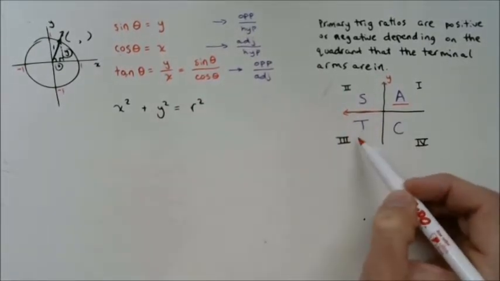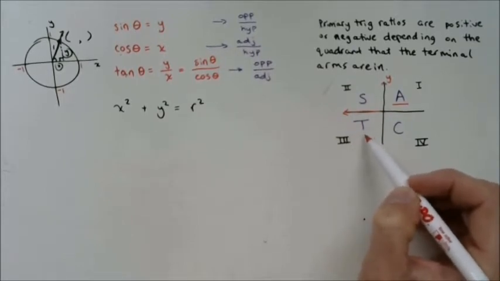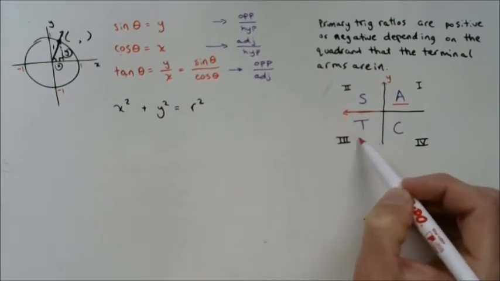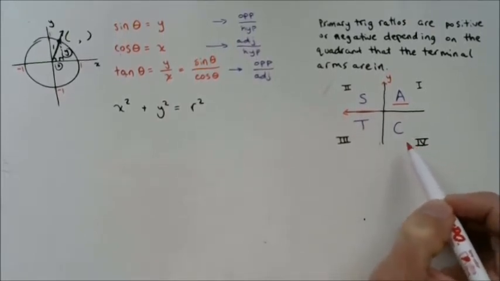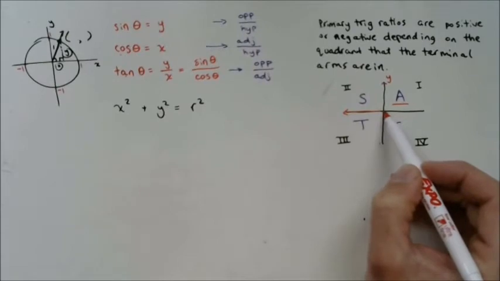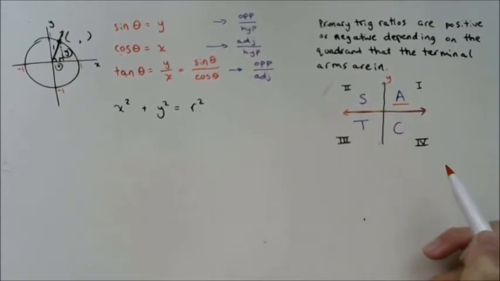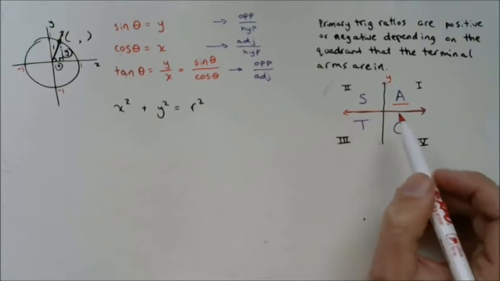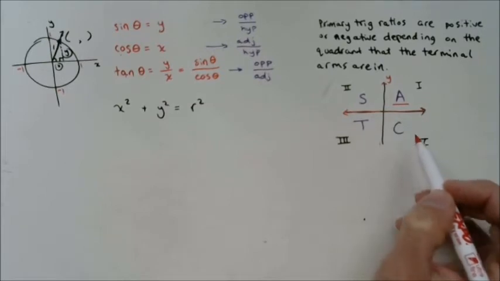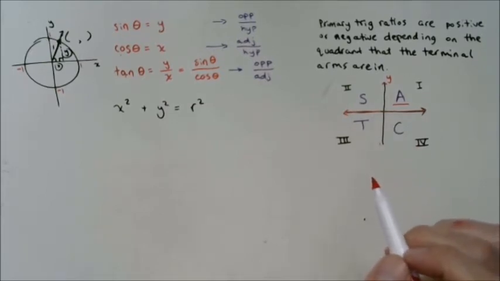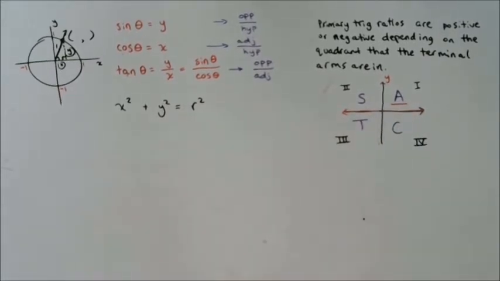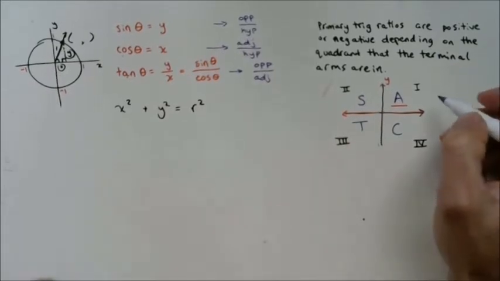Okay? In quadrant 3, tangent is the only one that's positive. You can see that cosine and sine are both negative. Negative over negative is a positive. And then over here in quadrant 4, cosine is the only primary trig ratio that is positive. You can see that because cosine of theta represents the x value in the unit circle, and sine is the y value, so sine is negative, cos is positive, which means tan is negative because it will be a negative over a positive. So if you can remember the cast system for determining which primary trig ratios are positive, let's do this.